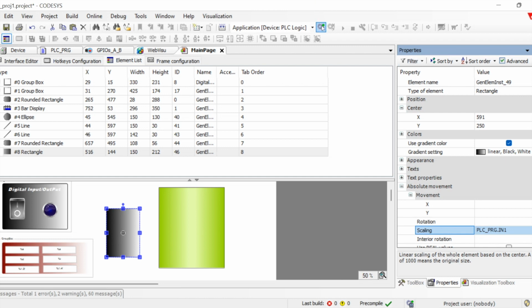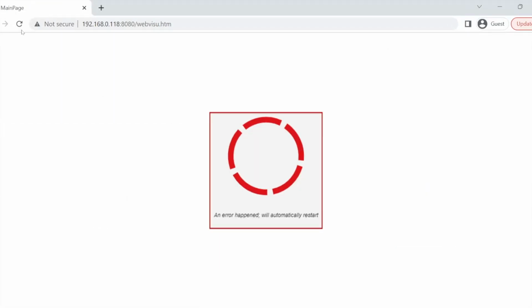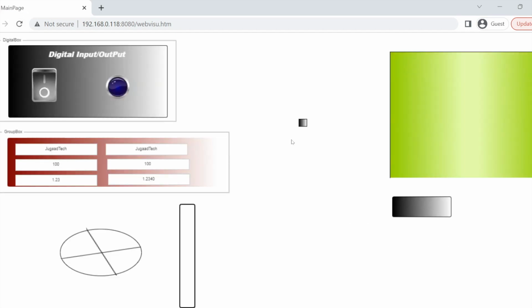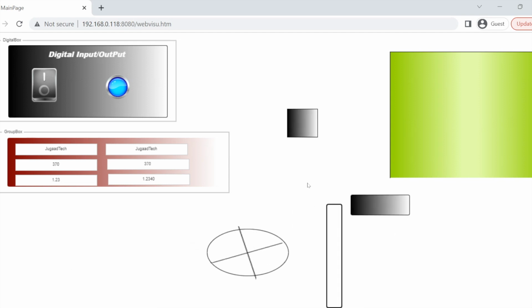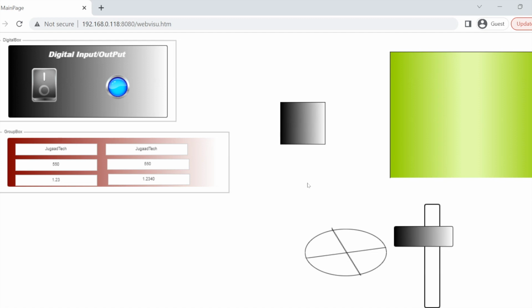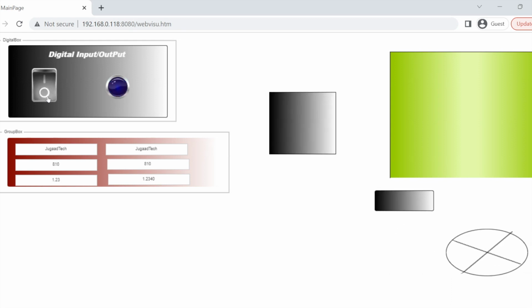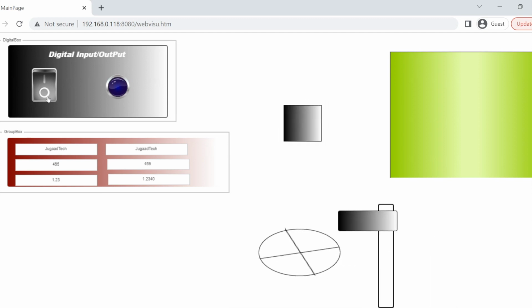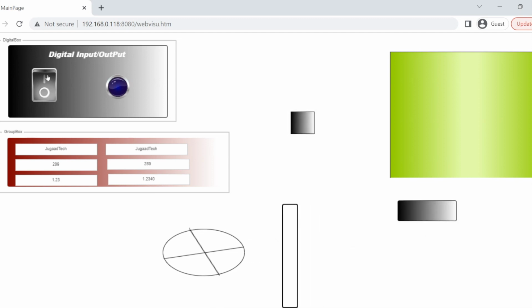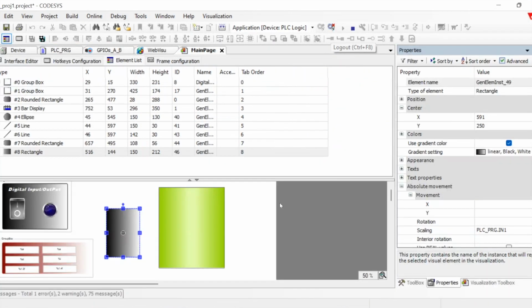So based on the center, this element will shrink and go. Okay, so let me show you how exactly it works. Now if you see, we have a very small rectangle, and when we switch it on, it starts growing because the variable which we have connected is now changing to a bigger value. So it is counting and increasing, and accordingly this size is also increasing. Now I have switched it off, so it is decreasing, and the size of the box is getting decreased. So this is how the scaling works basically, with the size increasing and decreasing based on the variable which we have connected.